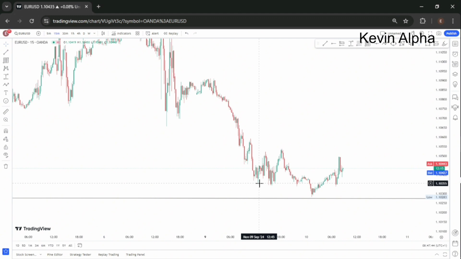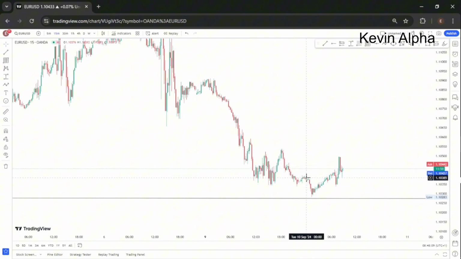But having been in this game for a while, I understand how this mapping of structure works, and I can just do it with my eyes without the path tool, without always trying to be very specific. The errors are just very minimal, if any. So we have pushing up, finally a close below. So this would have been one structure, then a change of character on the 15-minute time frame would exist at this point.